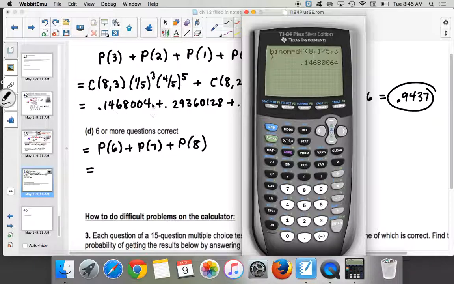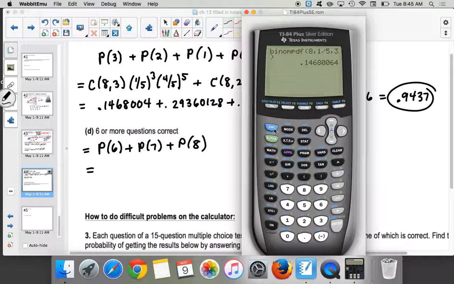Do we see this number here? Did the calculator just save your life? Are you excited about this? Can you guys see it? It's hard to see the green. So 8, the number of trials, probability of success for each one, number I want right, I get this number, which is the same as this. So I could do that for all those numbers.